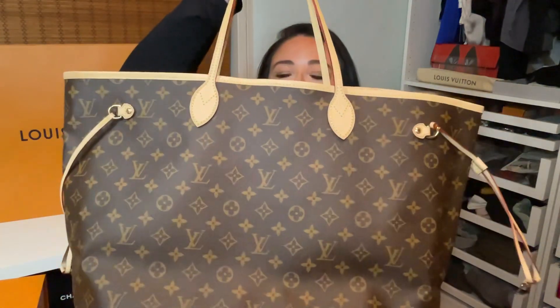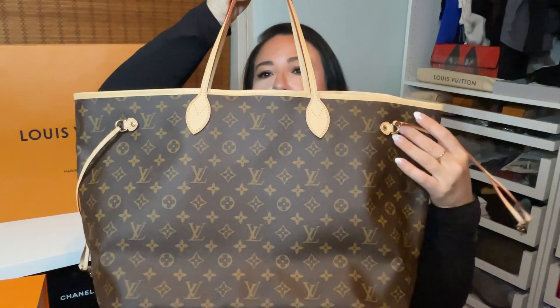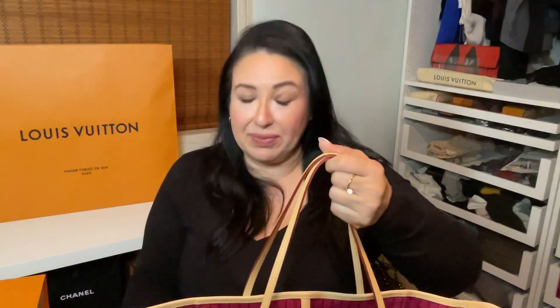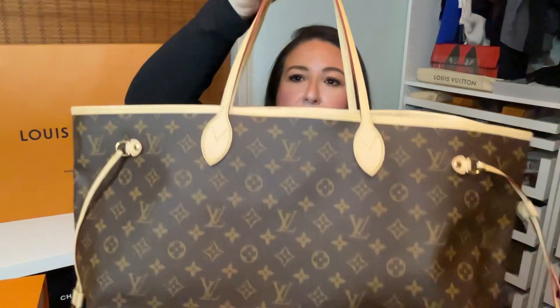This bag is amazing and super popular. You can still see a little crease from how it was folded, but I love this bag. I've always wanted one — I'm a tote person, like 80% tote. Since I was a teenager, the bigger the bag the more stuff I could fit. I always think I'm going to need everything. I live in Arizona so water bottles are really important, and this is a bag that can hold a water bottle.